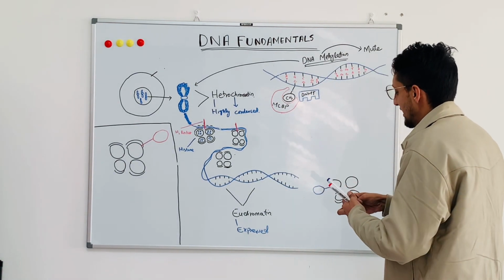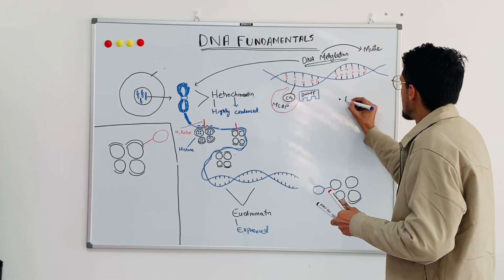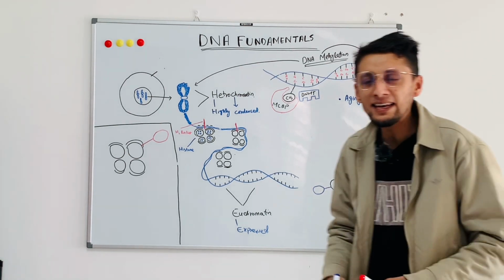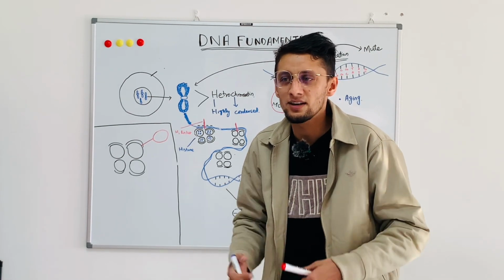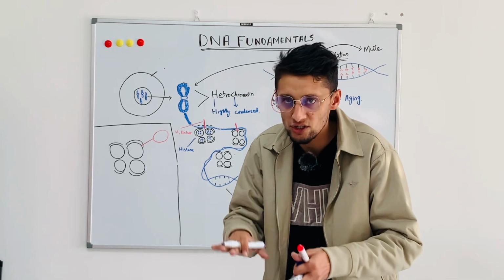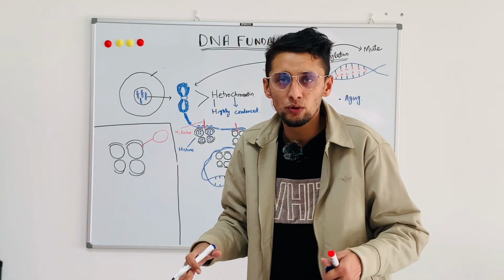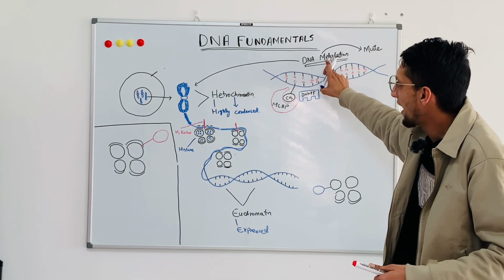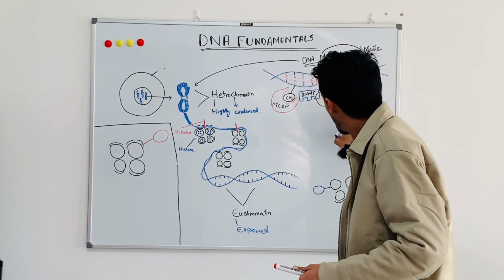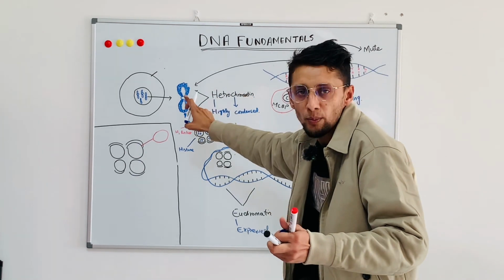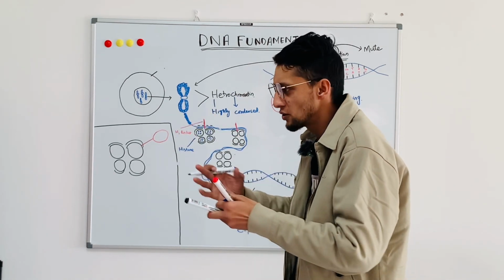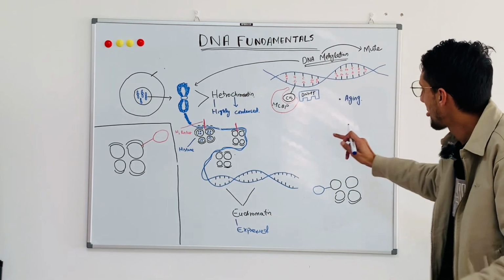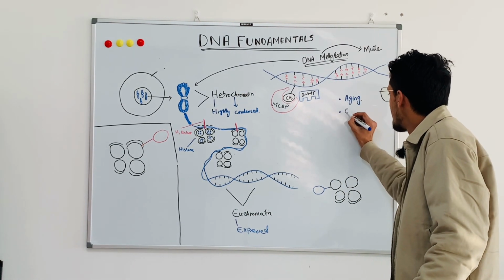So what can this whole mechanism determine? Let's discuss here. The first thing is aging, right? You know, aging is an inevitable process, and with growing age, certain types of proteins that are necessary in your childhood are not required when you grow older, right? So aging can be determined by the DNA methylation process. With aging, more of the DNA goes into the heterochromatin form, and with this heterochromatin portion, you can determine, oh, this is the particular age of the person. So aging is determined by DNA methylation. The second process is carcinogenesis.